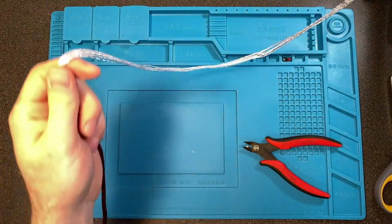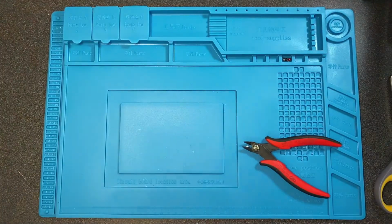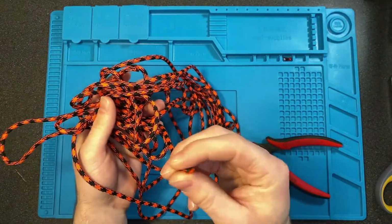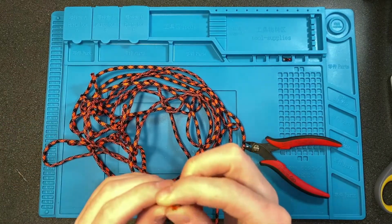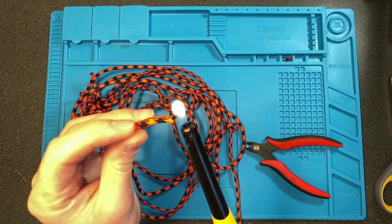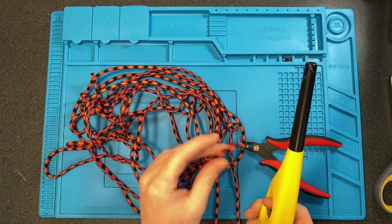So next thing you want to do is unthread your paracord, and then you will end up with just the outside of it. Your ends may be a little bit frayed, so take your lighter and then just torch the end of them, and that'll melt it. Make sure they're not going to come apart any further during our next step.